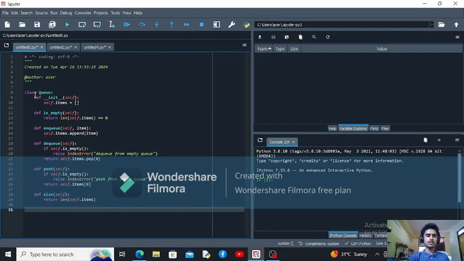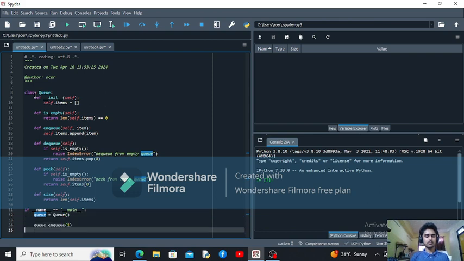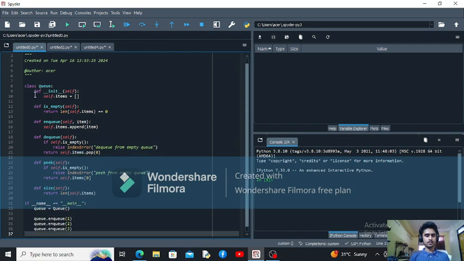So here we will go with the example. If __name__ equals to __main__, then q equals to Queue, and we call q.enqueue with values, the last one equals to 3.